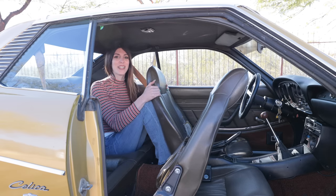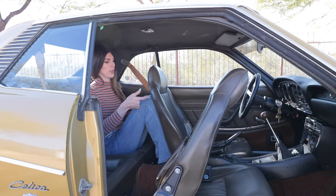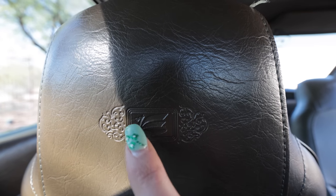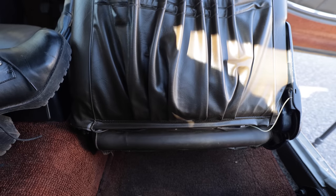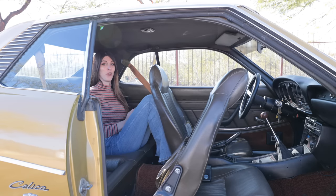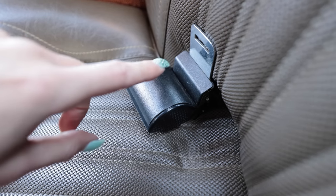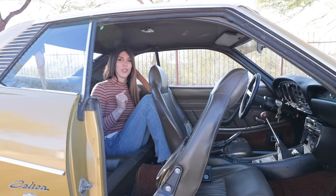It's actually a usable back seat — I have this thing all the way back just because I'm wearing heels, so this isn't really exactly where it would be. I love how it has the little dragon embroidered into the headrest in the back. The rouched pockets are sweet — it's vinyl but it's like a woven vinyl. Love these seats. The back seat cushion is hella comfortable. The whole entire seat belt mechanism is out here external from the seat.